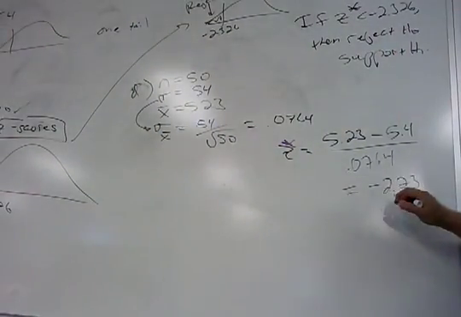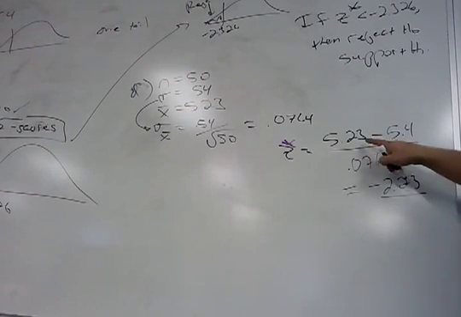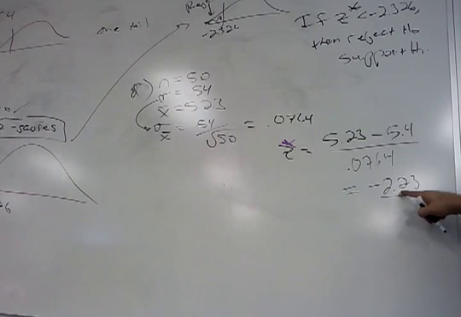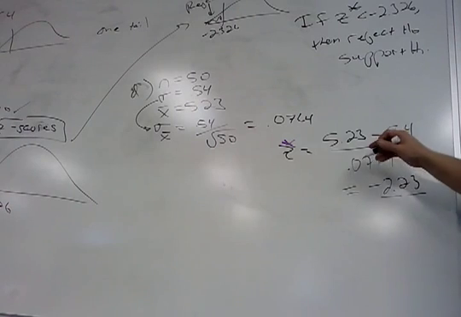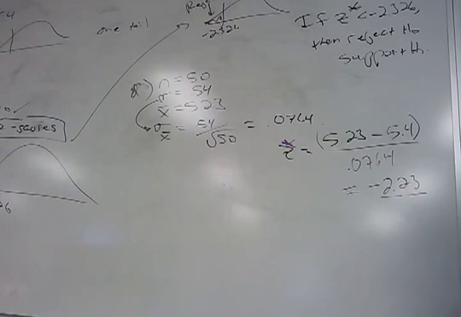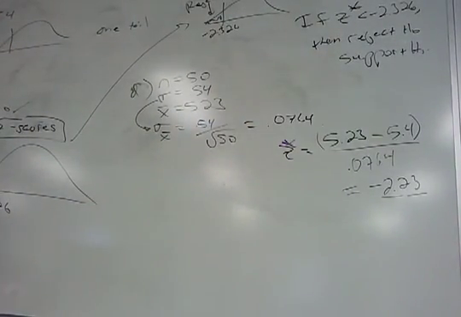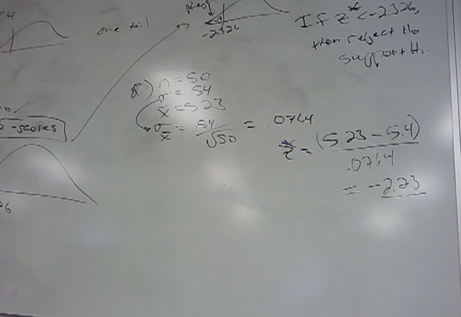So don't give me too much credit. I can sometimes do this in my head to get close, but please let me know if something's not quite sitting well. So whoever got the 2.6, can you see what might have gone wrong? You've got to be careful with how you put that in there. I sort of gave it away here, but that means I'm here then, right? Negative 2.23.